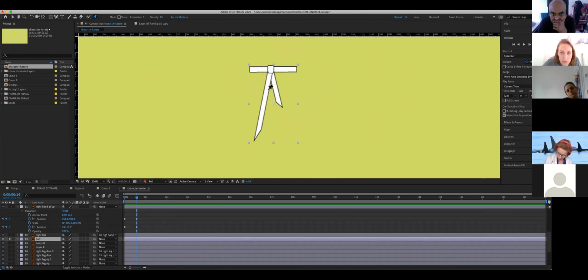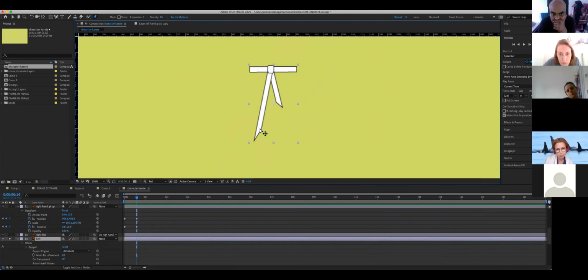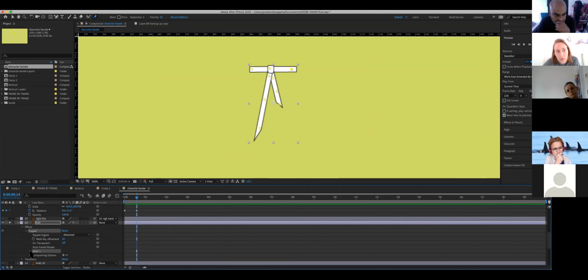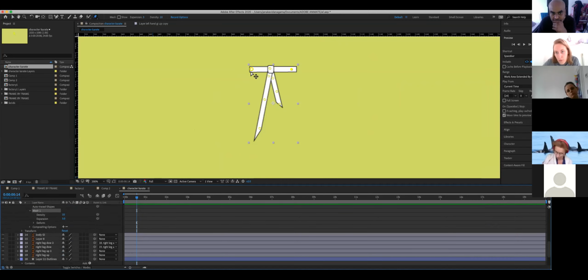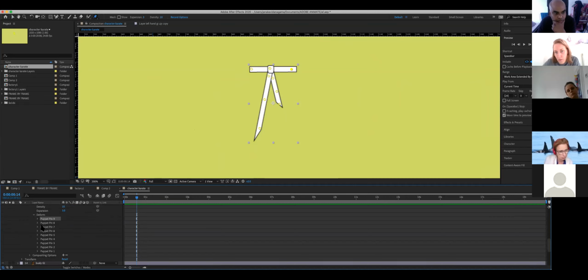If I put the puppet pins, and then I go under the mesh, how many puppet pins do I have there? 1, 2, 3, 4, 5, 6, 7, 8, 9. So under deform, I've got 9 pins here. Can you see 9 pins?